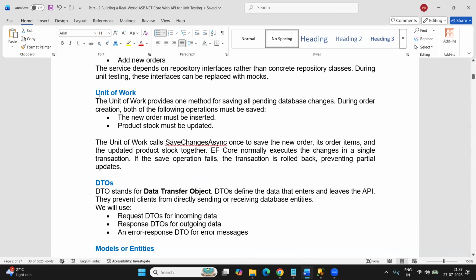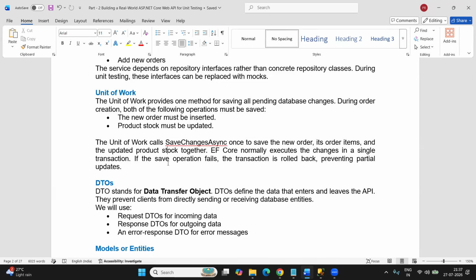So using this repository, we can perform the database CRUD operations. Unit of work, guys, remember this unit of work is basically used to implement the do everything or do nothing principle. So, sir, what exactly does the do everything or do nothing principle say? If I am going to create one order, as well as make some entry into the order items table. So if I'm creating the order object and calling the SaveChanges method, then I'm going to update the product stock quantity, calling SaveChanges again, and again for the order item.